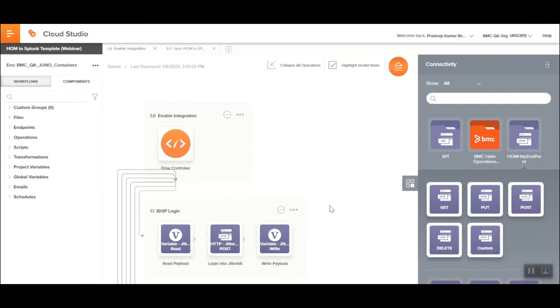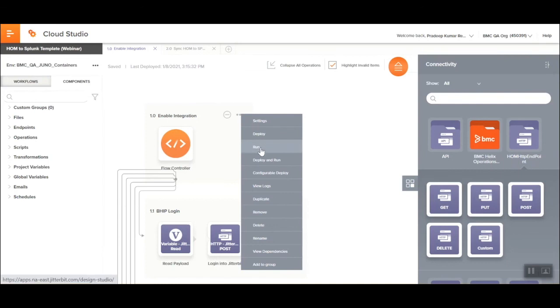Once all the required changes are done, we can go ahead and deploy this integration project into our agent. On clicking the deploy button, it will deploy our integration project into our agent. Once it is deployed, we click on enable integration and run enable integration for creating the Jitterbit API and webhook for continuously calling the integrations.